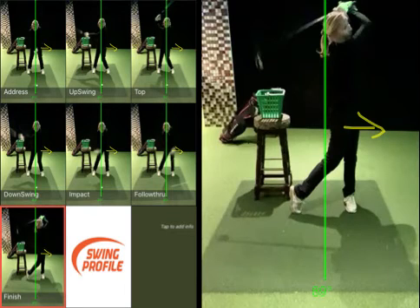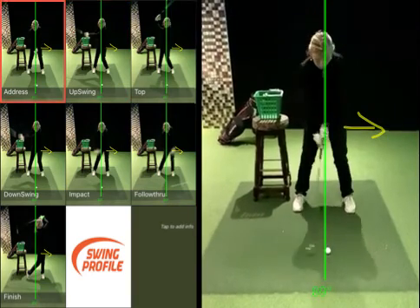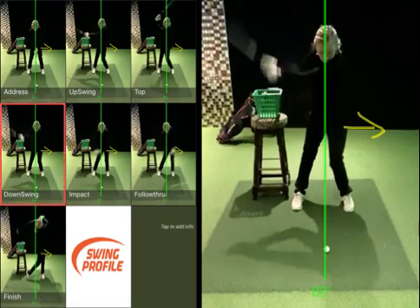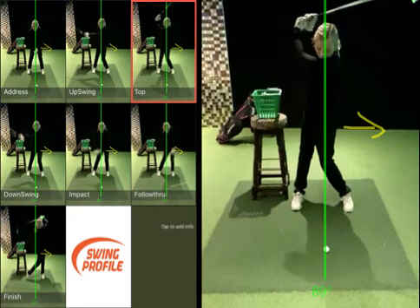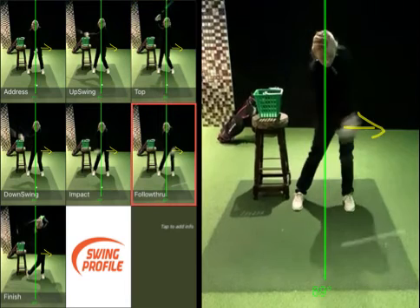Really, really good movements there. Really good progress on that hip movement. Practice that — get that movement, head stable, hips turn away, hips slide. The transition — the pleasing movements from there to there — that movement with your hips is brilliant. You can watch clips on YouTube of golf professionals doing that, making your hips moving towards target, left leg straightening up. Really, really good in that position. Screen grab that and enjoy it.